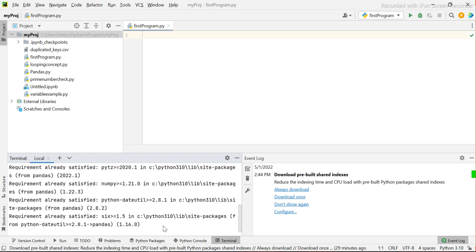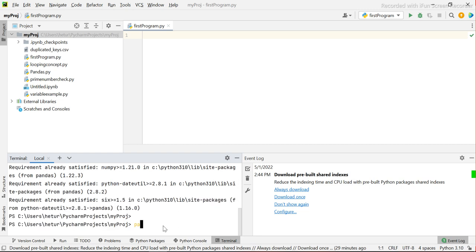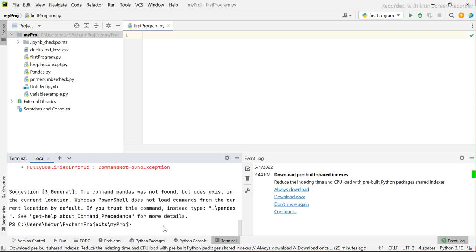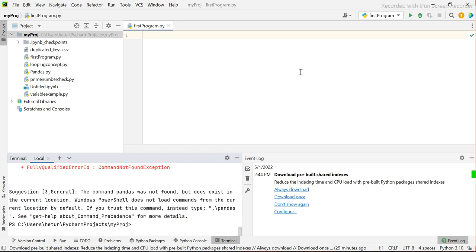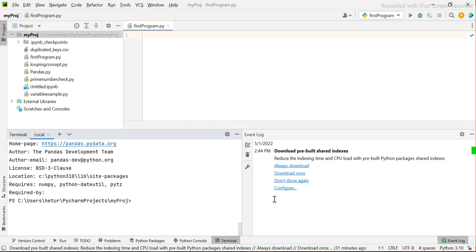And next time, if you want to check the pandas version, one second, guys. Not sure. One second, guys. Okay, guys. So actually, how we can check it?